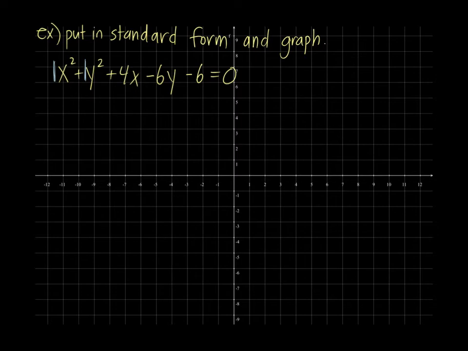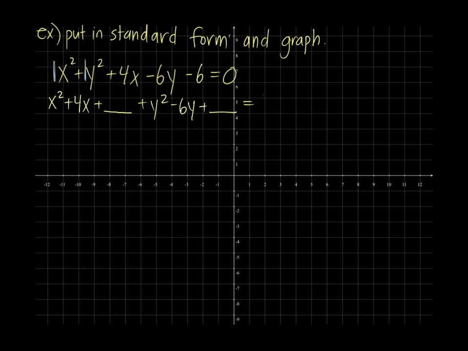So I need to manipulate this equation because just looking at it the way it is, I don't know the center and I don't know the radius. So let me find the standard form for a circle and then graph it. When we did vertex form of parabolas a long time ago, we completed the square. We're going to do 2 completing the squares on the left side of this equation. So watch how I'm just rearranging.